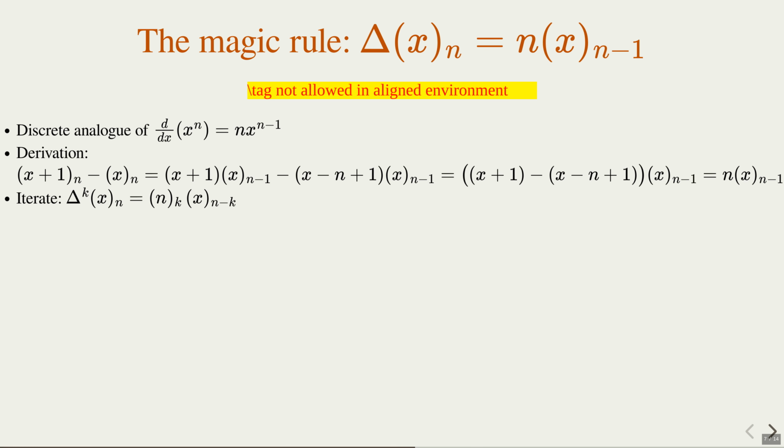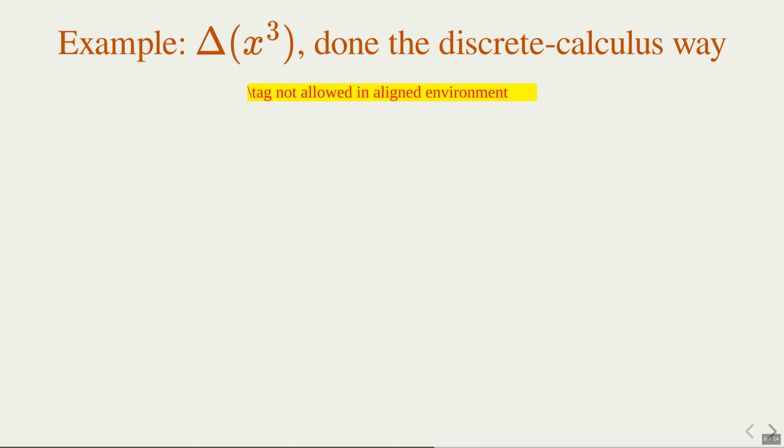And once you believe this one-step rule, you can iterate delta. Each application lowers the length by 1 and multiplies by the next integer factor, just like repeated differentiation. Let us actually compute a finite difference and see the advantage of the falling factorial expansion.